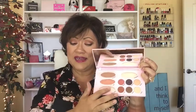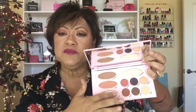And it is nice for just the office or whatever, if you're going into work, because it's not really bam in your face. But for me, I think it could have been just a little bit more shimmery or highlighty. And I think this particular formula for this highlight is just a little bit dry. That's my opinion, and I'm sorry if I'm stepping on toes, but that's my opinion for the palette. It is a little bit dry for me.